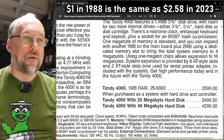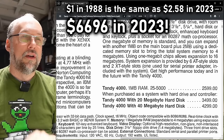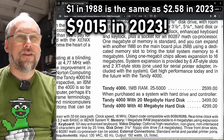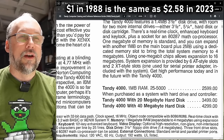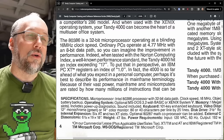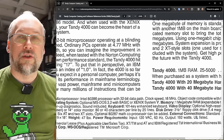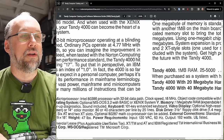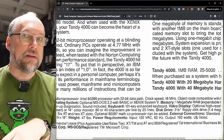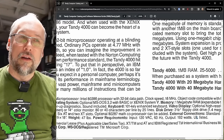Looking at the prices: Tandy 4000 with one megabyte of RAM and no hard drive is $2,599. The same machine with a three-and-a-half-inch drive and a hard drive is $3,500, going up to $4,300 if you add a 40-meg hard drive. The operating system came with MS-DOS 3.2, which tells you how early this was — MS-DOS 3.3 was really the common version — but Tandy had a customized version 3.2. And they're promoting the fact that you can also run Xenix.